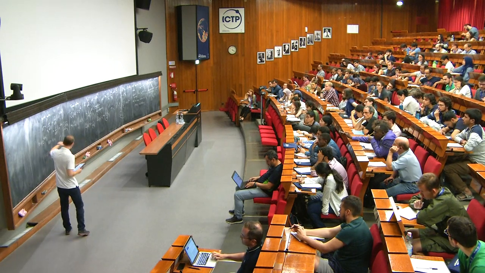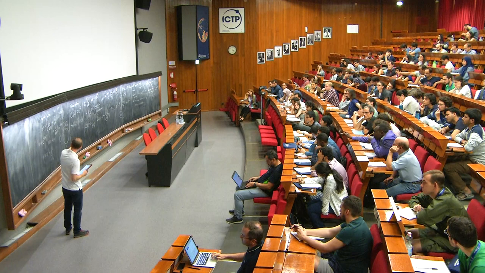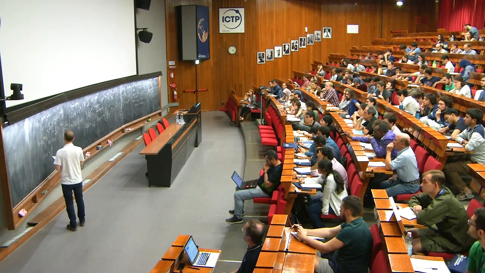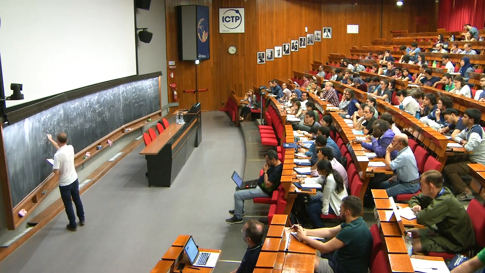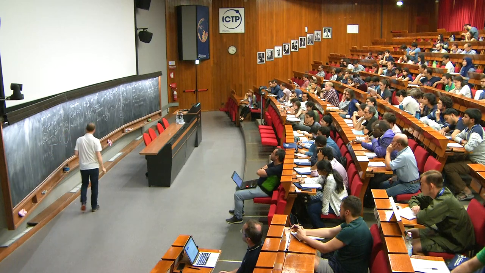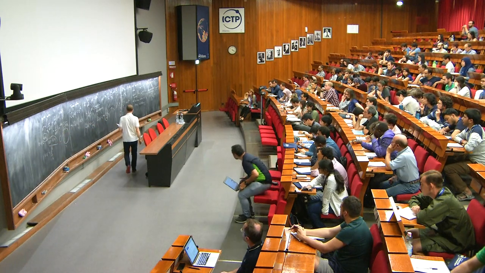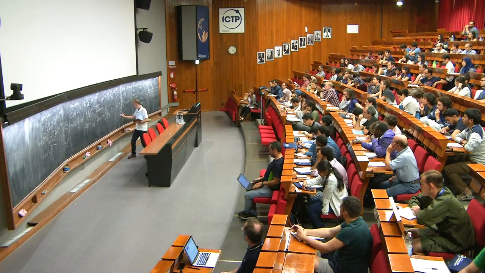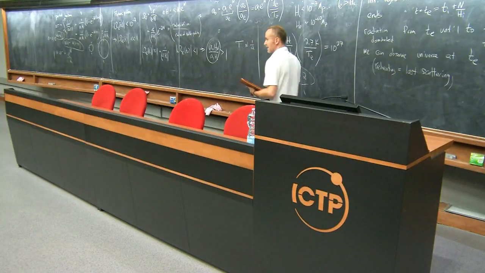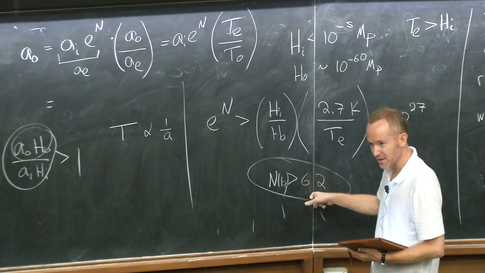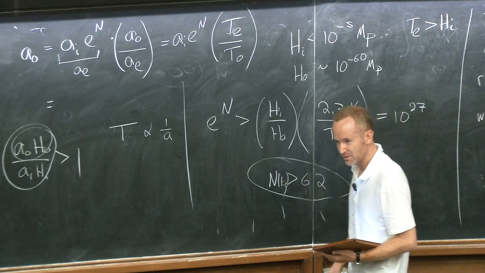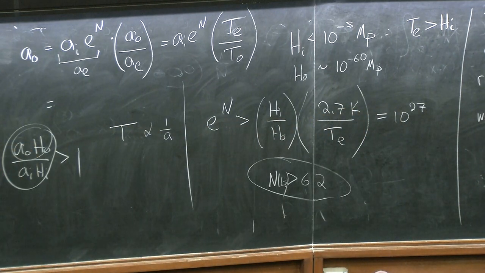Let's see, so you're asking about that number 62 over there? Yeah, so that's the number. So this is if you want n of t here. This n over here, I wasn't very clear. This is n of t end. Okay, so it says that at the end of inflation, there should have been at least this many e-folds of inflation. Yeah, that's the total number. Thank you.